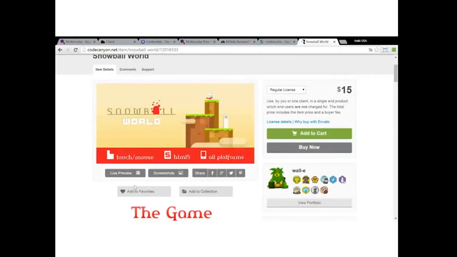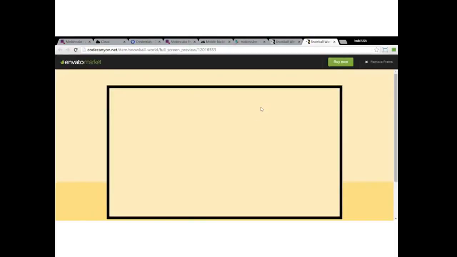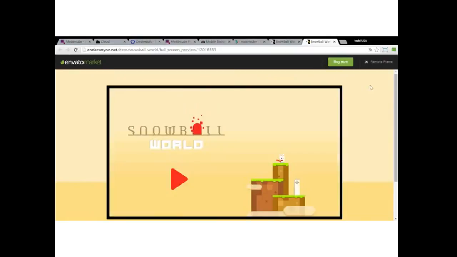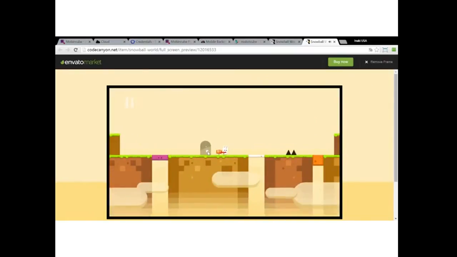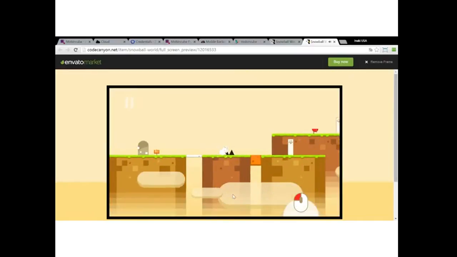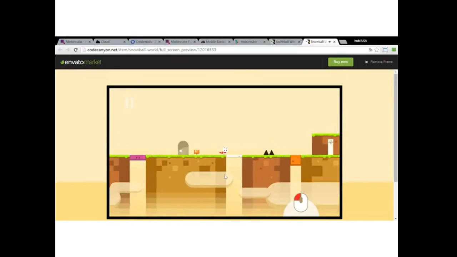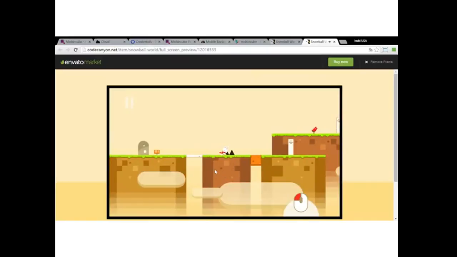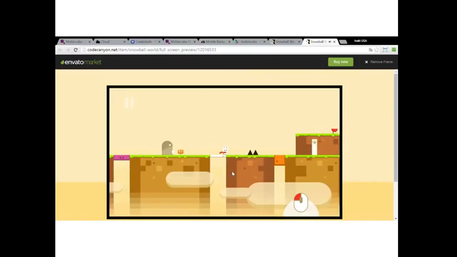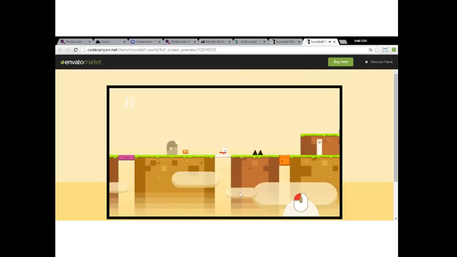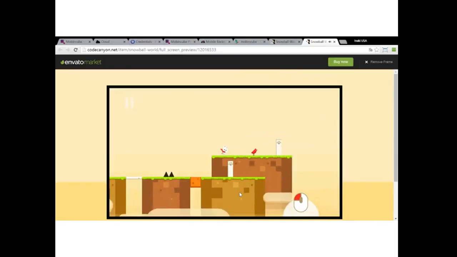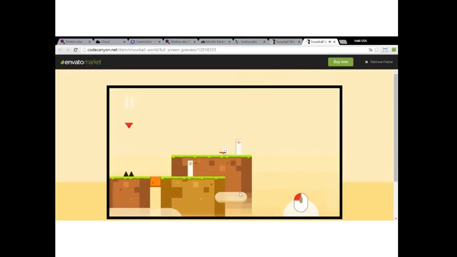Also, if you go to HTML5, you can have a lot of content in HTML and JavaScript, like, for example, video games. You have this video game that works on mobiles. You can preview it.